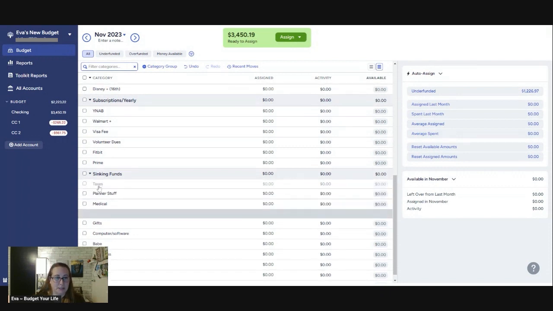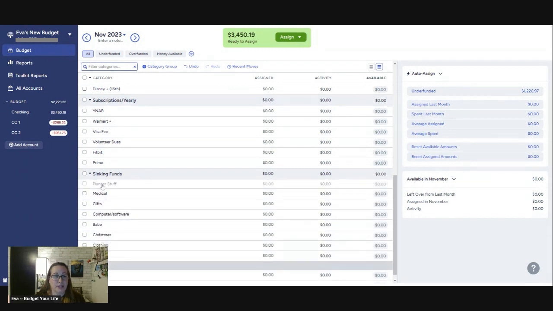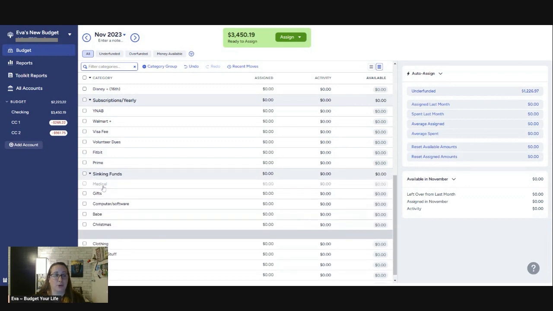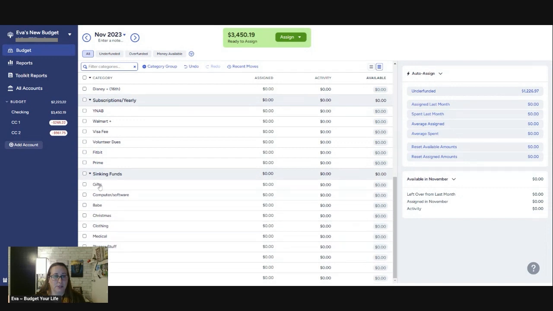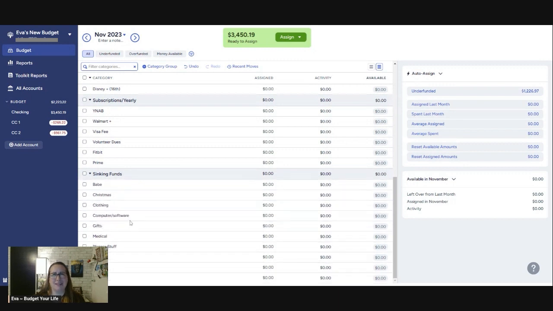But let's see, taxes. I'm just going to put this in my little order. And again, you don't have to put it in any order if you don't want to. You can just do it however you want. That's the best part about budgeting, it's really up to you how you want to do it. No right or wrong way. Well, I guess there's a wrong way, but you know what I mean.